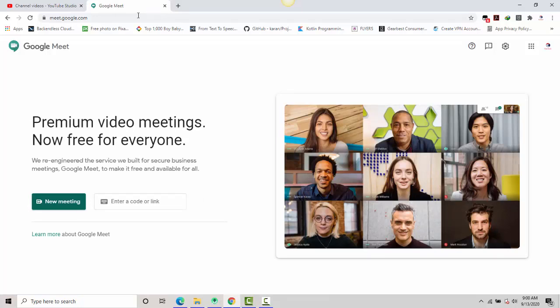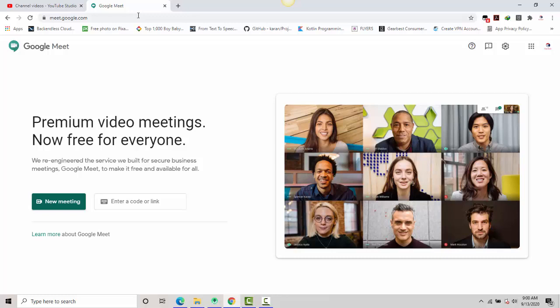Now, something to note about Google Meet is that the free version allows you to speak up to 60 minutes in a meeting. Also, you have to have a Google account in order for persons to both create a meeting and join the meeting.